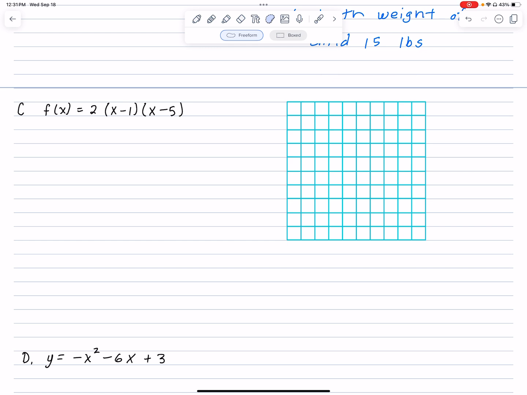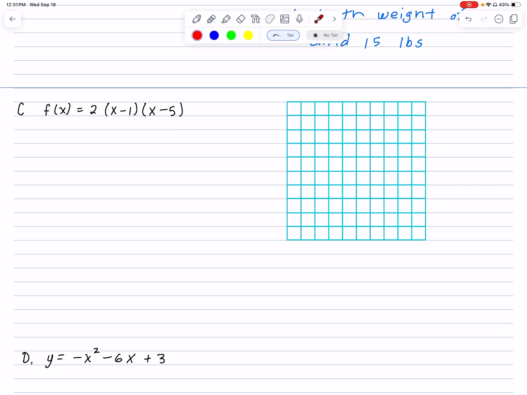In this case, what we are going to do is graph this. Now, this is in x-intercept form. I want to remind you, we always have one goal. Our goal is to find the vertex. That, in the end, is the most important thing. We're going to go find our vertex because we know how to graph once we've got our vertex. So let's go find our vertex.